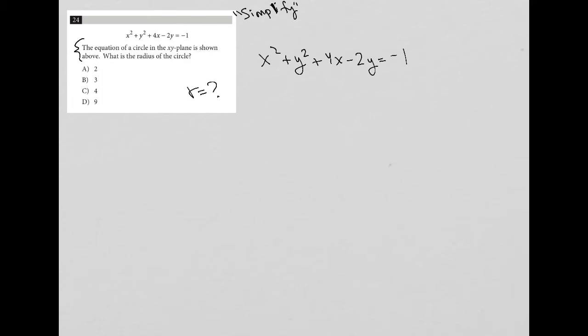Now, there's some knowledge here because how do I know what a circle equation looks like? So if you don't know, then hopefully this will be helpful to you. So the circle equation looks like this, x minus h squared plus y minus k squared equals r squared, where h comma k is the center of the circle and r equals the radius.